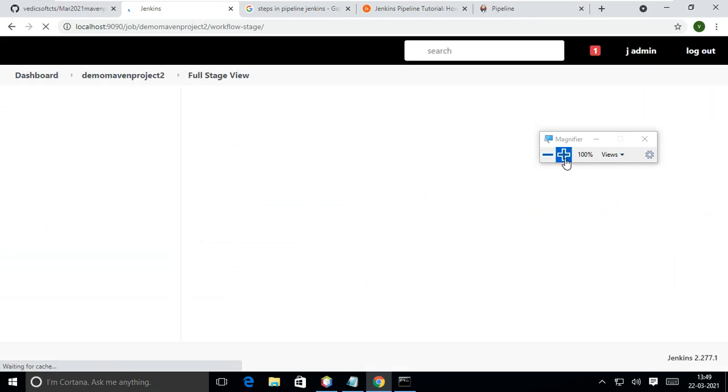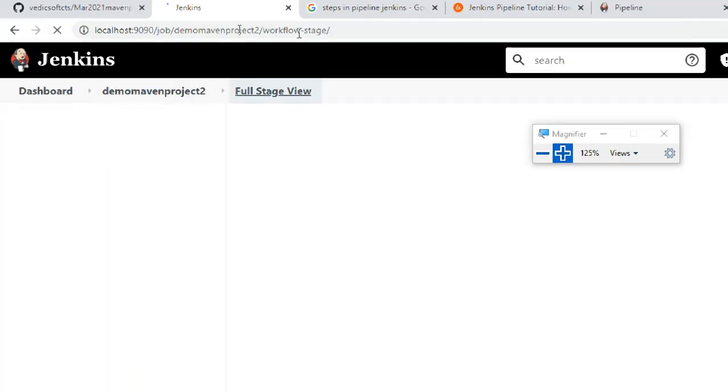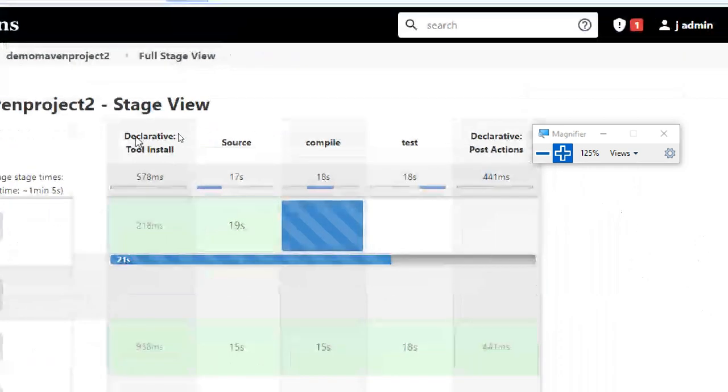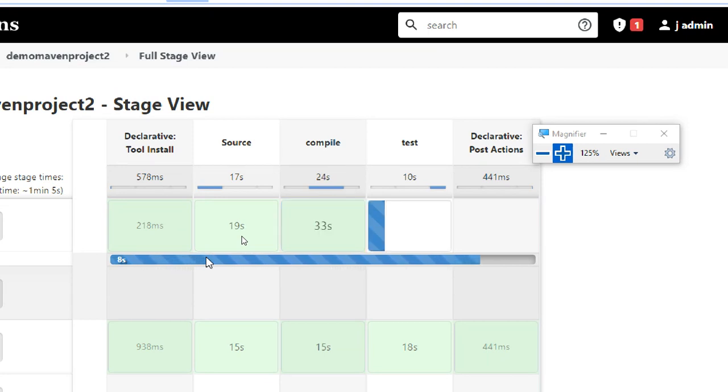So then the screen shows the workflow. This is also a question: what is workflow? A workflow is like a collection of source, test, build, deploy. Every stage has to pass, and then you go to the next stage. If any stage fails, the screen shows which stage failed and why it failed.